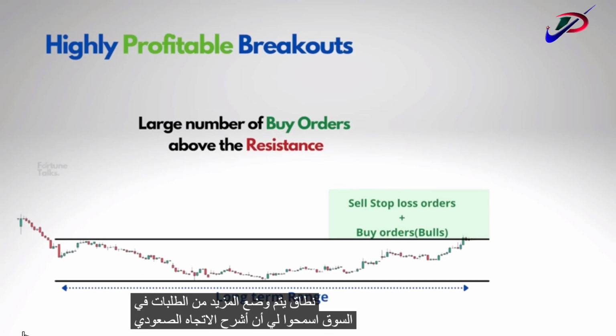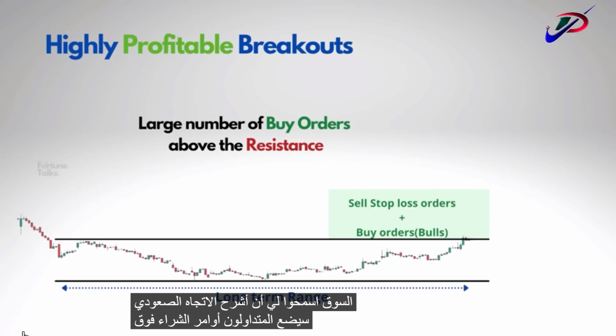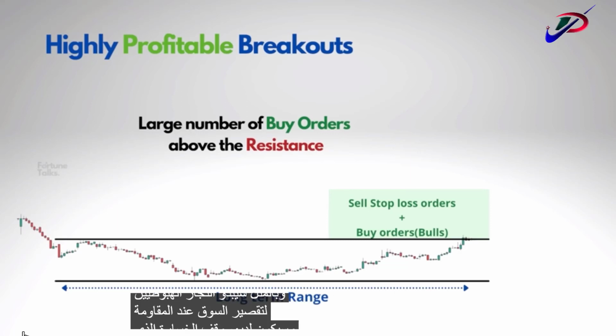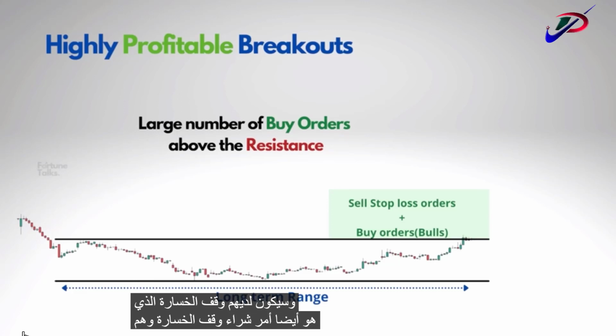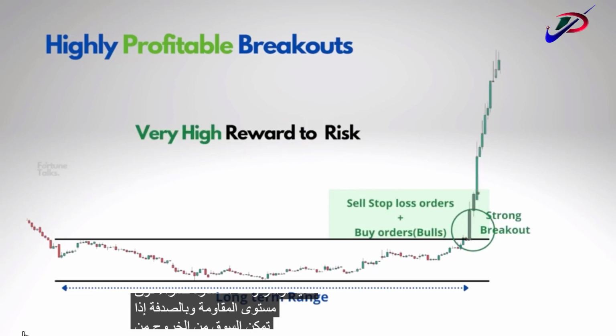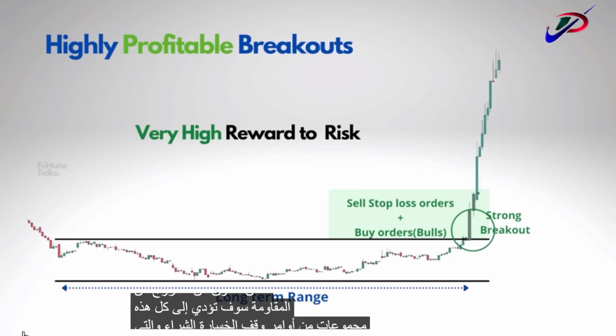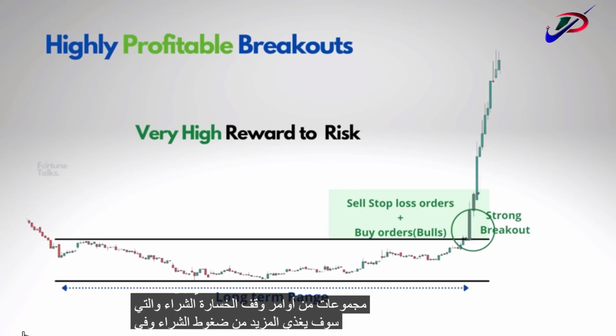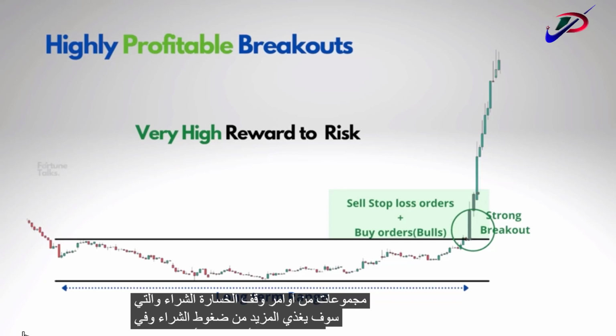Let me explain. The bullish traders will put buy orders above the resistance, hoping to catch the breakouts. Similarly, the bearish traders will look to short the market at the resistance, and they will have their stop loss, which is also a buy stop loss order, and they place it above the resistance. And as the time passes, you will get an overwhelming amount of buy stop loss orders above the resistance level. And by some chance, if the market manages to break out of the resistance, it will trigger all of these clusters of buy stop loss orders, which will fuel further buying pressure, and in turn it will take the market higher.